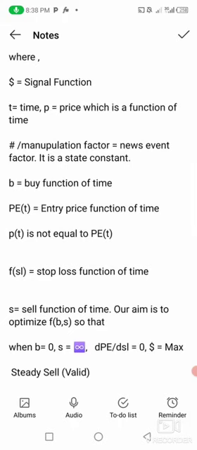Now, F of SL is equal to stop loss function of time. Now, when you want to select a stop loss on a chart, why is it that the stop loss keeps triggering? These are the things you don't know. It keeps triggering because stop loss cannot be definite. It cannot just be one particular price. If you select the right stop loss, or if you compare your stop loss selection with respect to how price is behaving, you will be able to know that the stop loss will start varying. Like, the stop loss will keep changing from time to time. In other words, there will be arrays of stop losses. There will be different stop losses, but your own weakness is you don't know which one is going to give you profit.